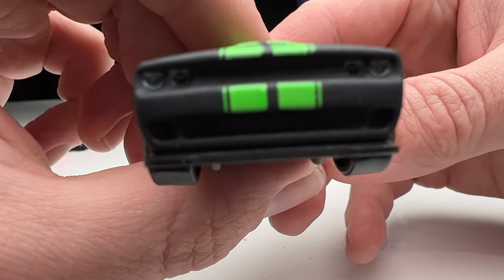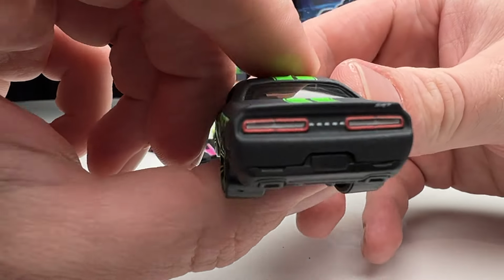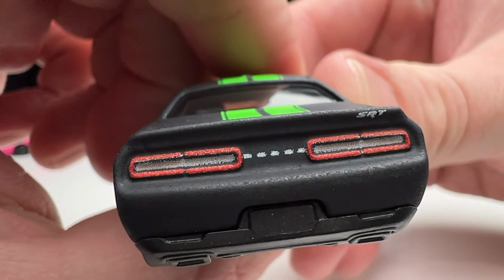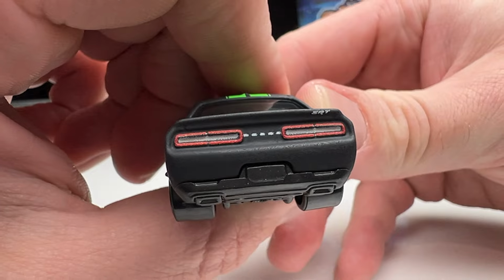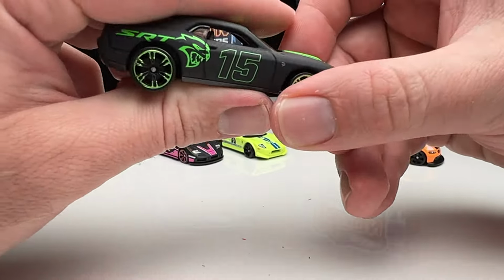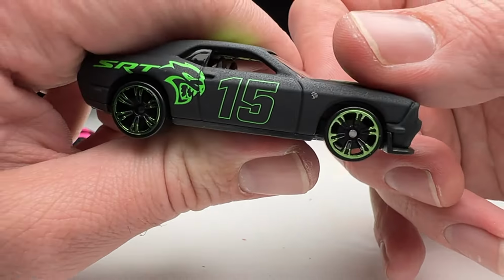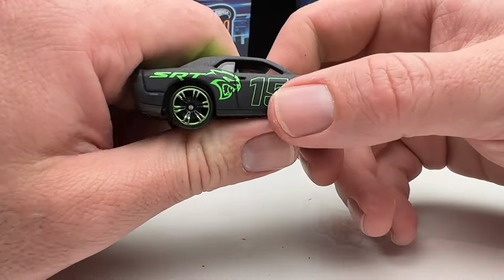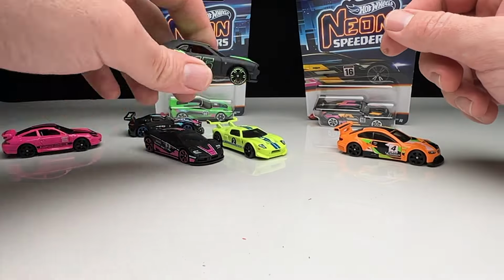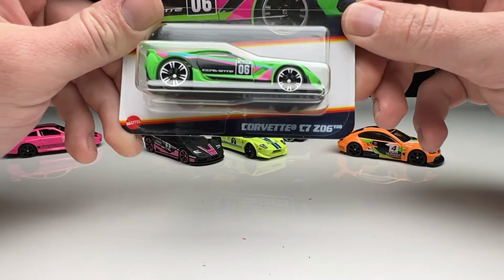So here's this one. Here we've got some details up front, look okay, and then we've got the details in the back, which look okay as well. Not exactly a high resolution on the Dodge there in between the two lights, but it's on a matte black, and when you have a matte finish, it almost has like a texture to it. So I imagine getting really sharp graphics is a bit of a challenge with a matte finish. But nonetheless, that's a pretty good looking version of this casting.